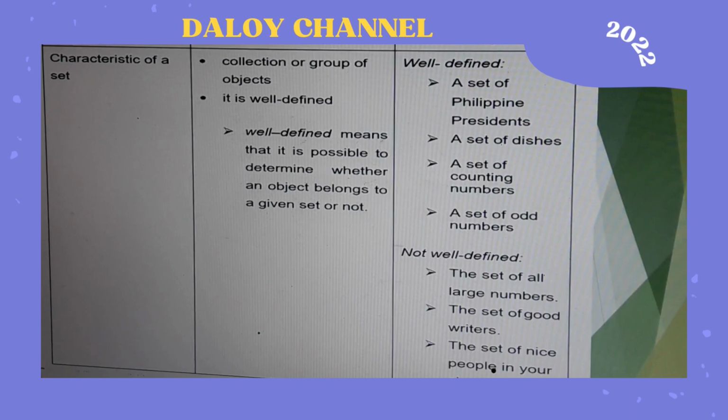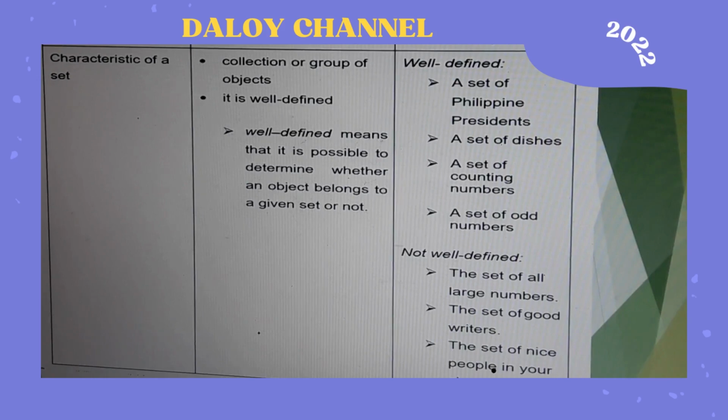Now, for an example of a not well-defined set, we have a set of all numbers. If you try to analyze a set of all numbers, it is a macroscopically broad idea. You cannot even identify exactly what are the large numbers. Notice that numbers are undefined in a sense. If we are talking about large numbers, what should be your reference in identifying the large numbers? So that should be identified accordingly.